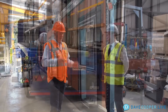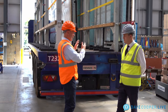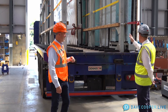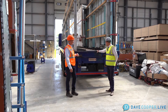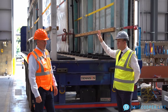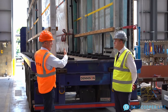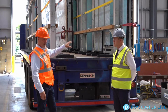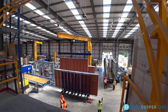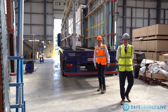They're actually getting ready to load one. We're at the final station where they're going to start loading the trucks to deliver to the job site. All the panels are wrapped and protected — windows are protected too. The layout of the truck is a very important layout for safety reasons. The truck layout gives us four different racks and allows site workers to climb up in the middle — they won't have to put any ladders up on the outside. They can hook up from the middle and lift panels straight into position on site. In terms of health and safety, it's the most efficient way of doing it.